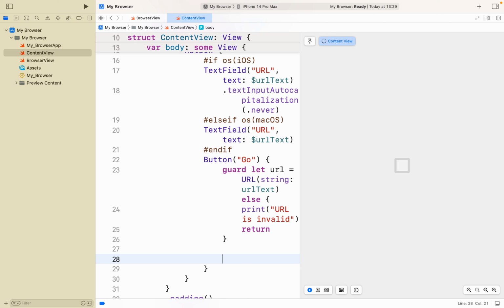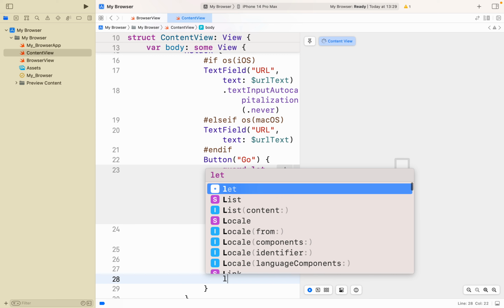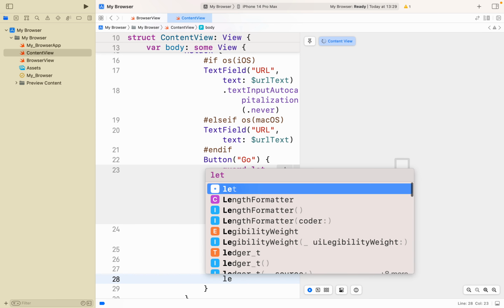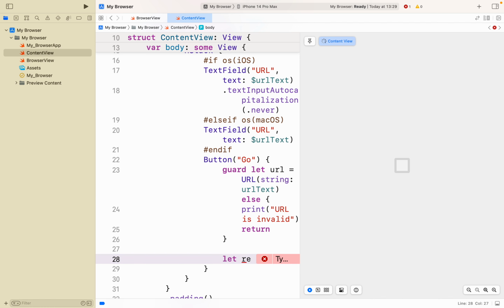Okay, then our web view, the WKWebView, has a load function. Now that load function is what will load your URLs, but it doesn't load URLs necessarily. It will load a URL request, but that's actually very simple to get a URL into your URL request. All we have to do is create a URL request with the URL as one of the arguments.